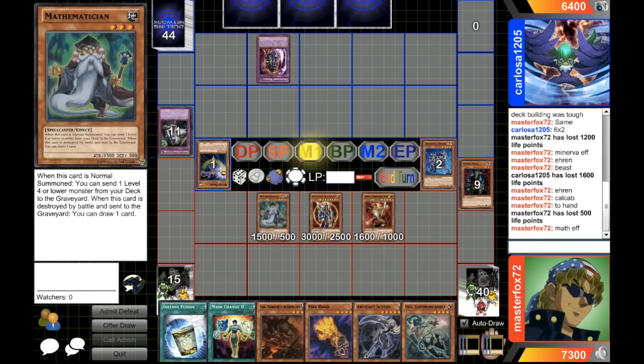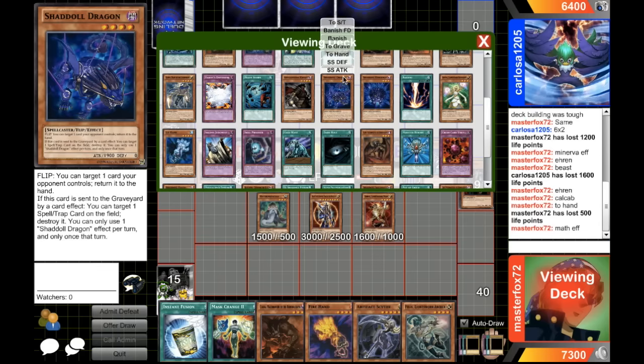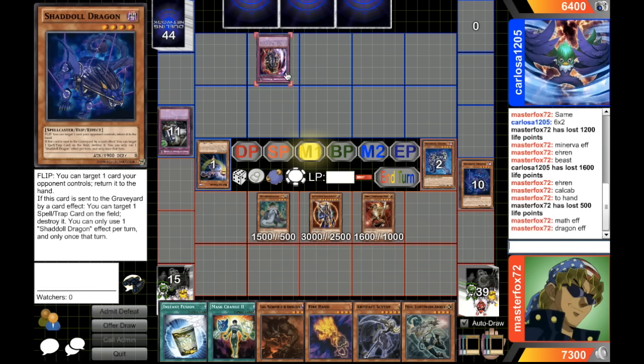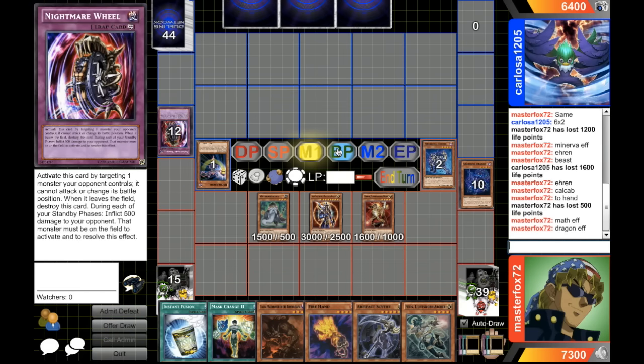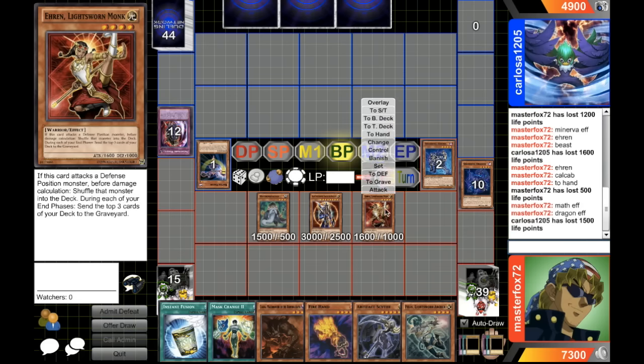I summoned Mathematician, so now I get the Foolish Burial effect. Let's see. Now, actually, we can take a look at what's in the deck. Yeah, so I'm running a bunch of, you see, one-offs. I'm going to send the Shadal Dragon here to pop that Nightmare Wheel, make sure he doesn't get any more damage off of that. And then here, if he doesn't have a response, he's going to be sitting with pretty low life. It's 3,100 plus 3,000, 6,100. So he was at 6,400, so he'd be brought down to 300.